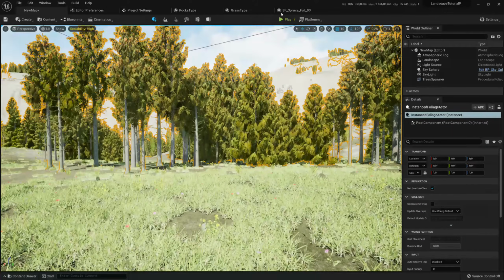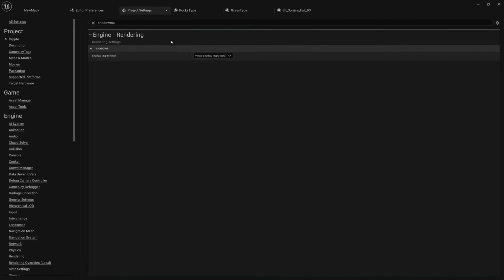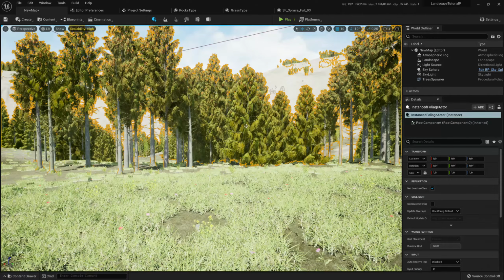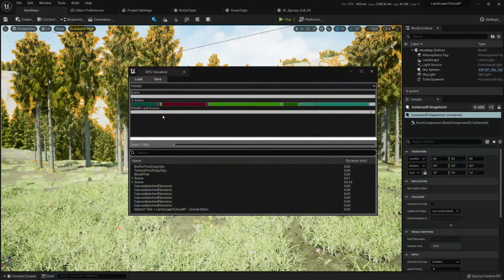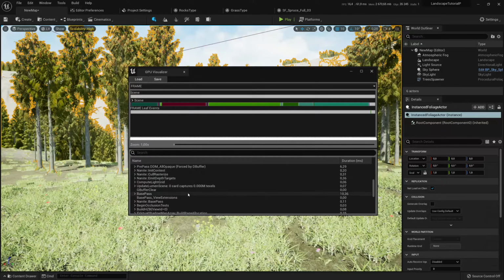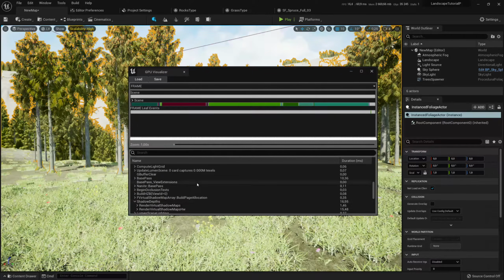I think that's definitely the thing that hurts virtual shadow maps, because if I actually go ahead and open my GPU visualizer and I go to the scene rendering, you can see the thing that takes up the most rendering time is the shadow depths.